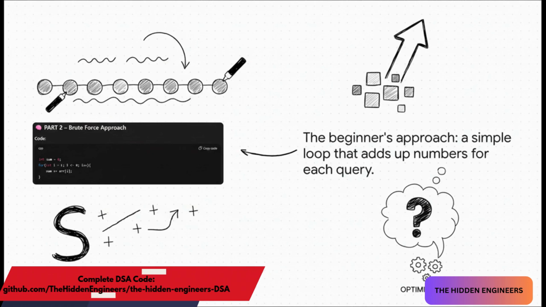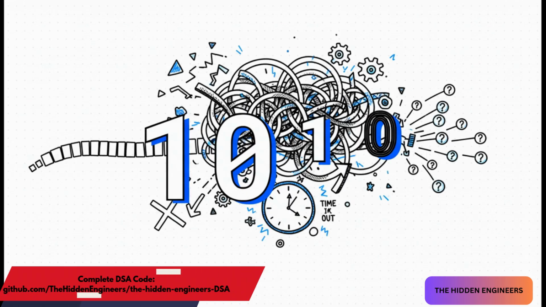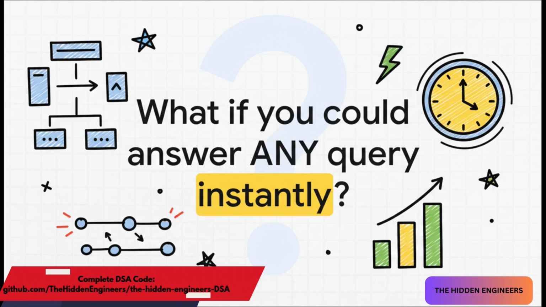But what happens when the numbers get big? This is where the trap snaps shut. Let's go back to our big problem. 100,000 elements, 100,000 queries. The total number of operations just explodes to 10 billion. That's a 1 with 10 zeros. No computer, I don't care how fast it is, is going to get through that quickly. Your program is going to freeze, it's going to time out, it's a total failure. So, brute force, it's a dead end.